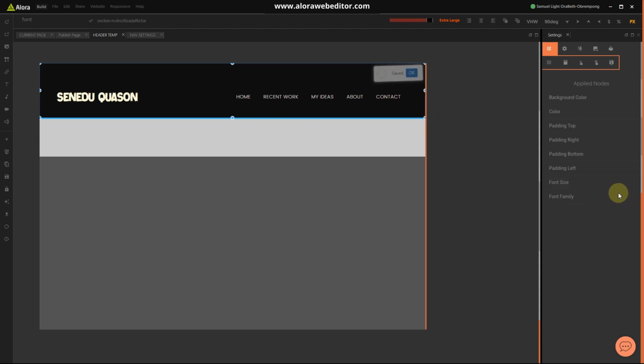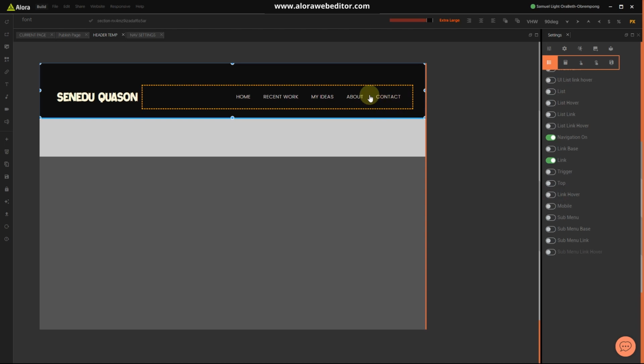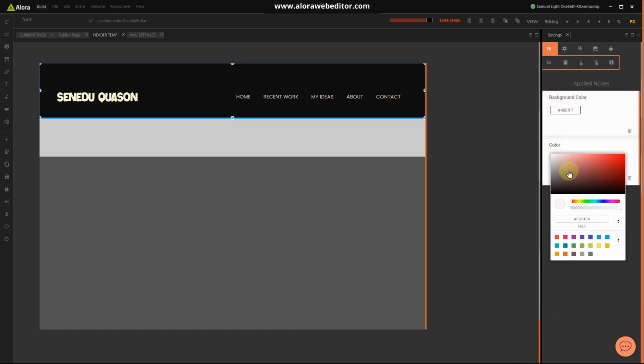So remember to save. Now you can see the hover is what we need to look at, and let's go down here. We can see link hover. This is what we are editing. So link hover is just telling you that when you hover your mouse over the link, what color should come in. So I'm just going to change the background color. So the color has to be white.